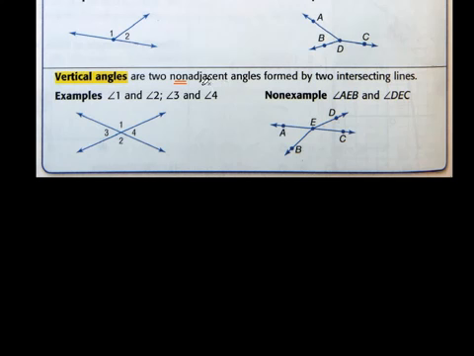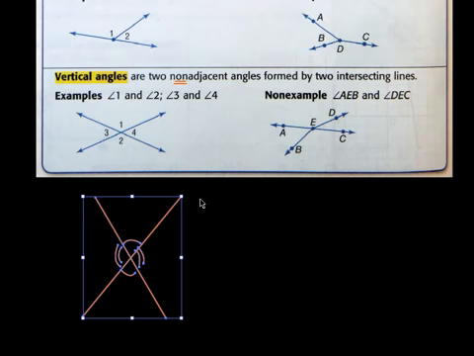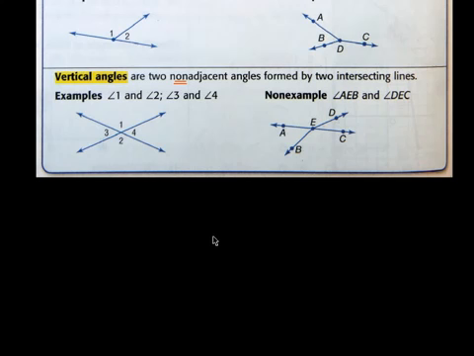And we're going to learn something a little bit later. I'll tell you right now, I'll give you a little free preview. If you look at angle 1 and 2, they are vertical angles, and they are actually equal to each other. It doesn't matter how you draw your two intersecting lines, you're always going to get two pairs of vertical angles. Here's one pair. They're always going to be equal to each other. The vertical angles will always be equal to each other. A little bit later on, we'll talk about why. But right now, I'm just telling you that the vertical angles, the angles that are across from each other, these two are across, these two are across, will be equal to each other. They haven't talked about that in this lesson, but they eventually will.